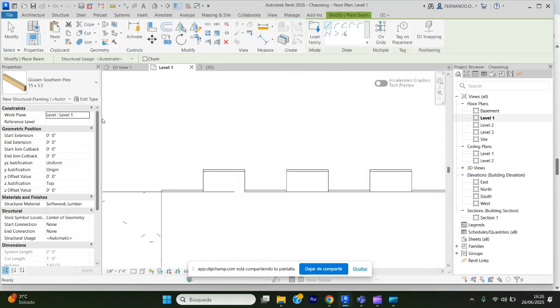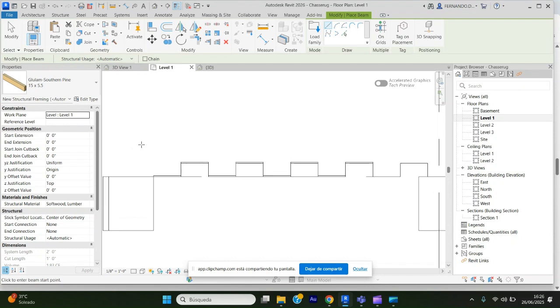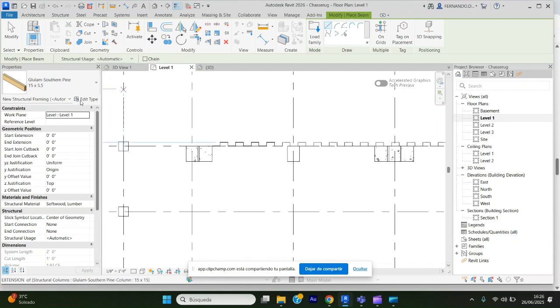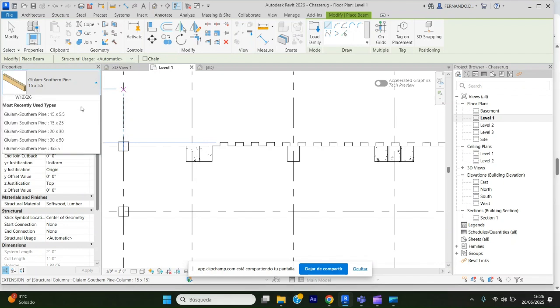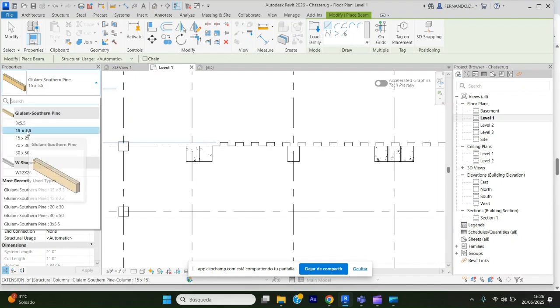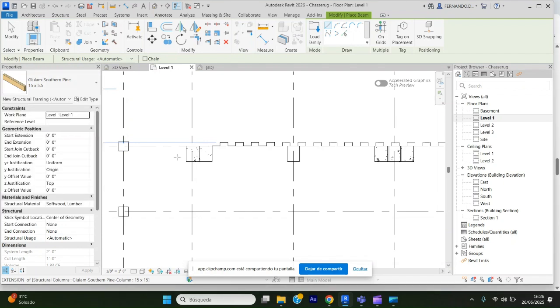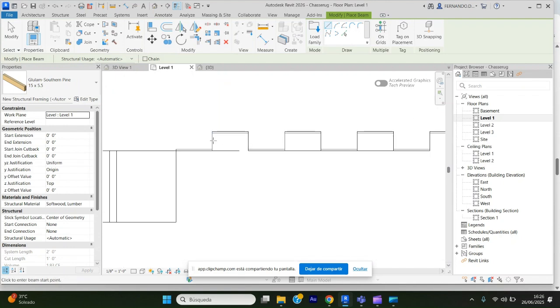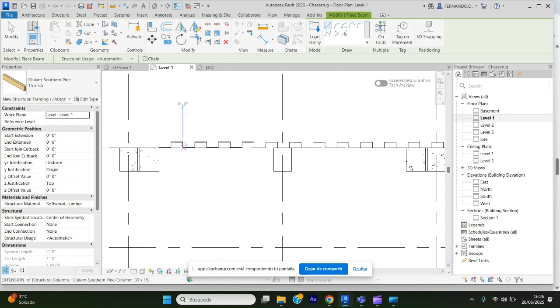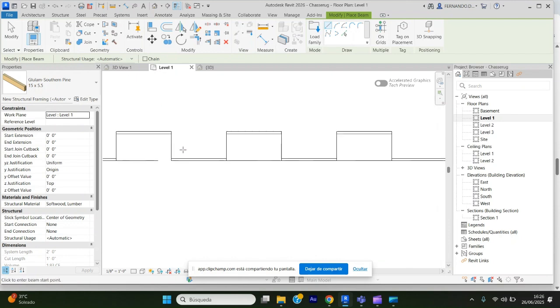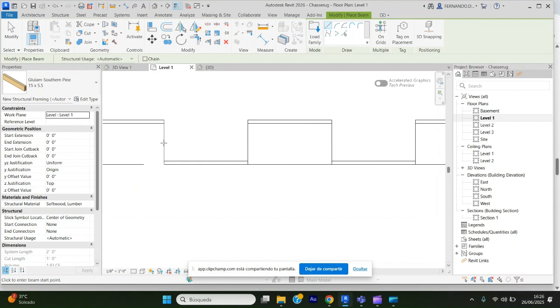And now this is the pin that I want to do, this 15 by 1.5, and I can snap here. So I can snap in the wall, but I can't snap in the mass.